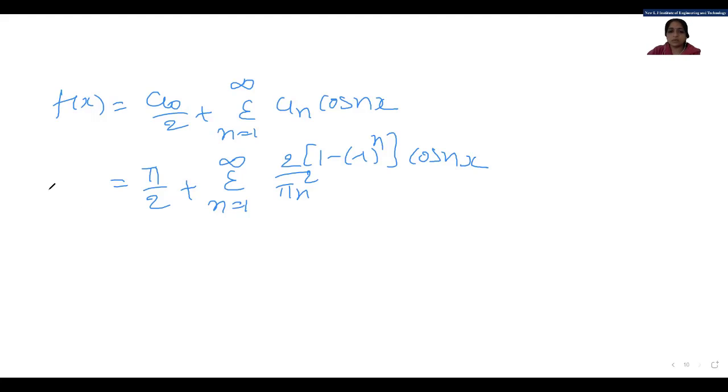Students, have you any query for this Fourier series? Okay, so this is the most important topic, students, as per the GTU exam. Every time there is one question from the even or odd topic, it may be a continuous function or it may be a discontinuous function. So please keep in mind.